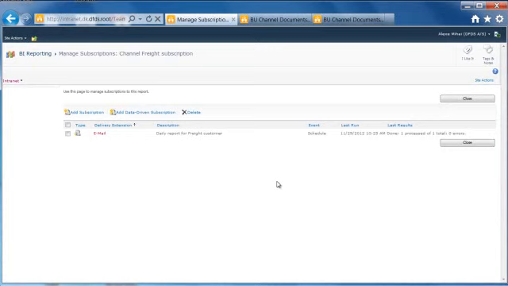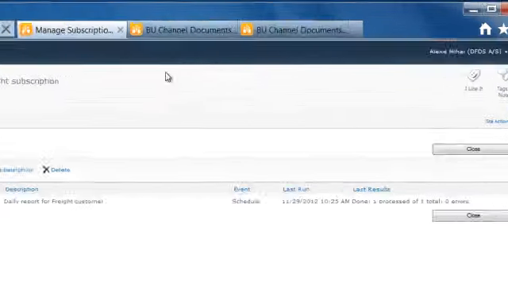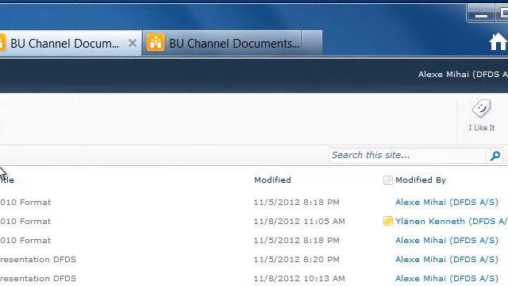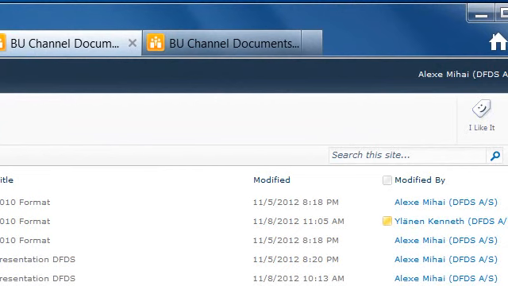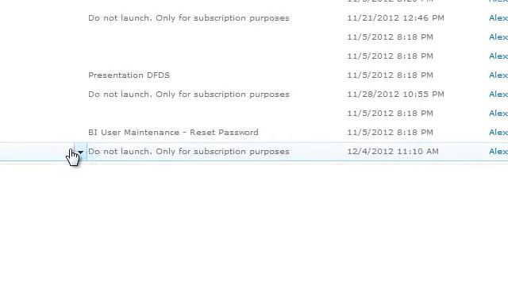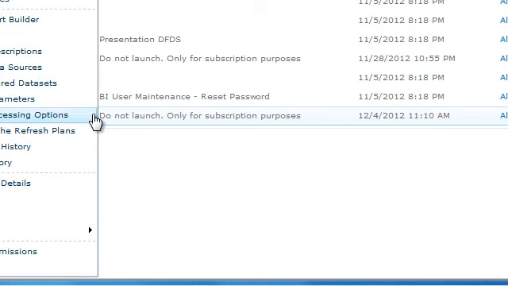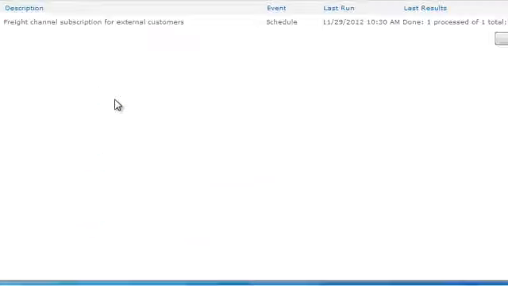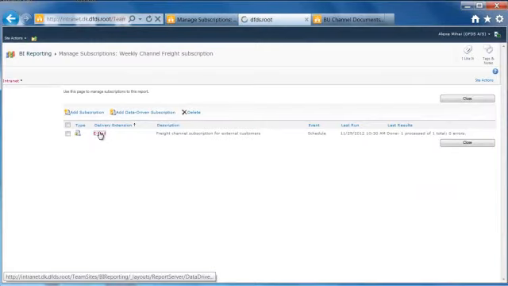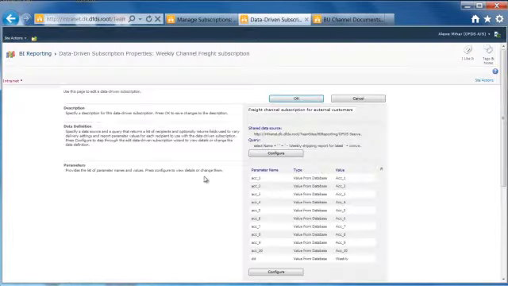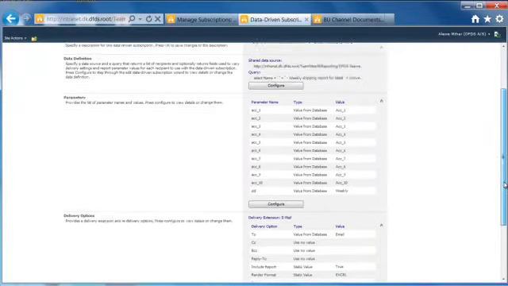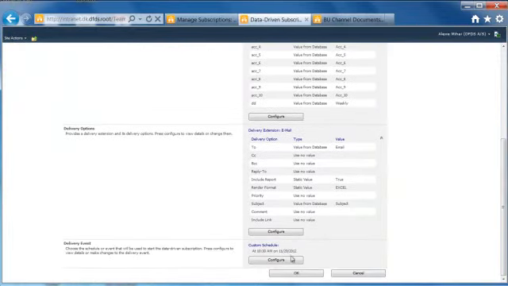For the weekly reports, the same. Under the same directory, select Weekly Channel Freight subscription, Manage Subscriptions, Email, scroll down at the bottom of the screen, configure your custom schedule.